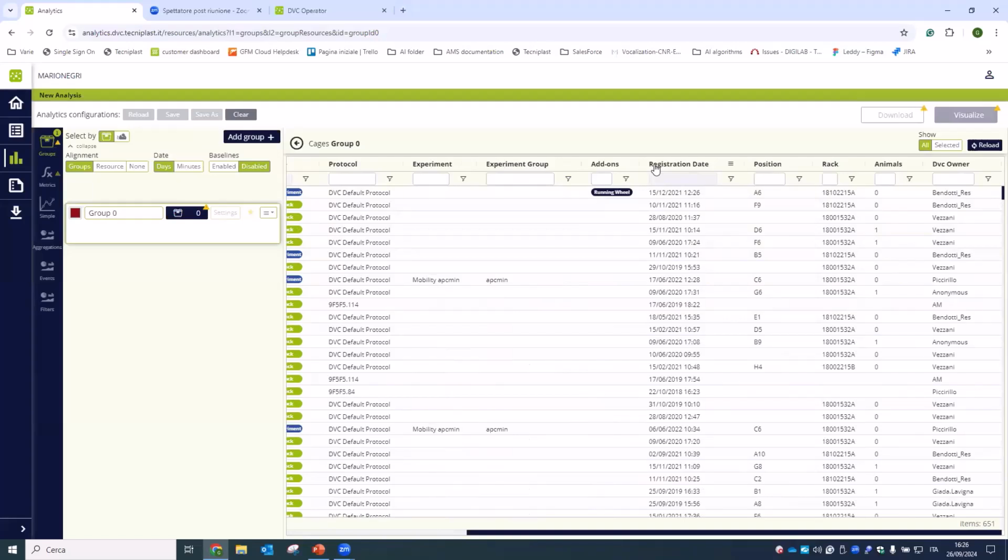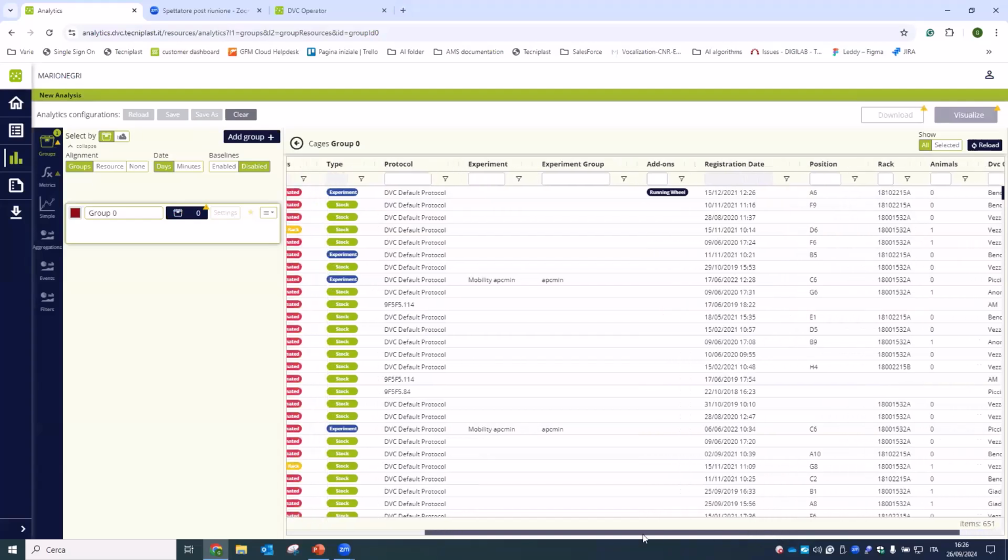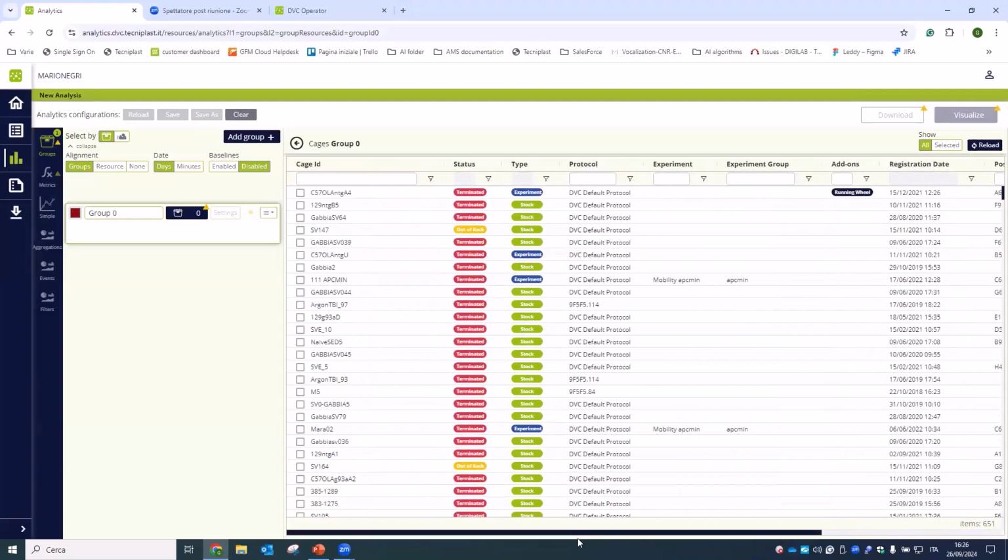add-on. When the cage has been registered, it could be useful for you to refer to a specific time in the past, which was the position, in which rack, how many animals, and who is the owner of this cage, the one we used, for instance, before, as we already explained for the DVC Analytics association.